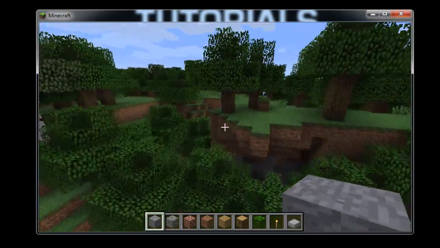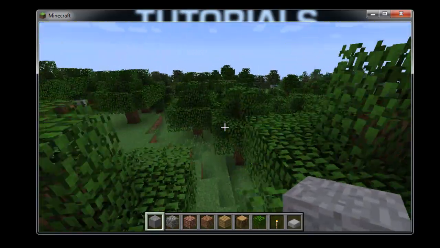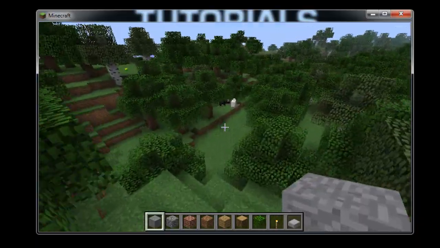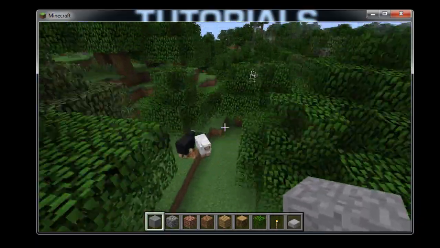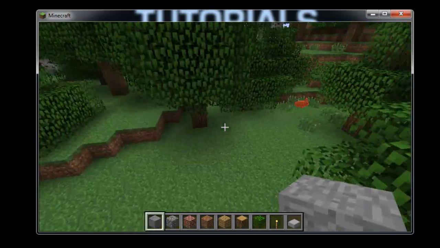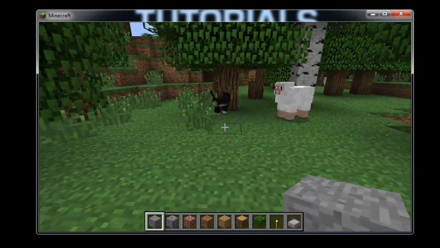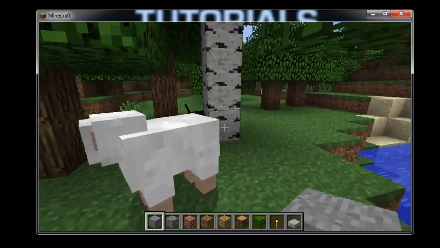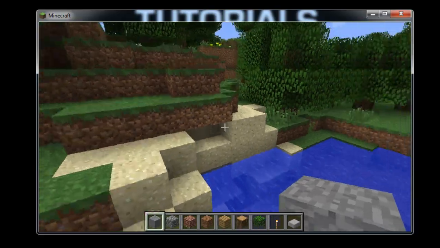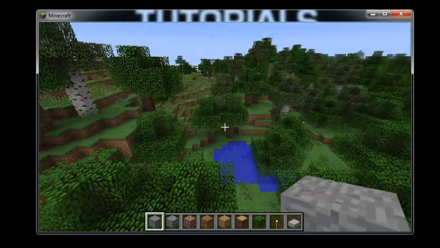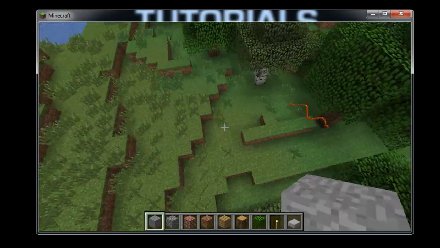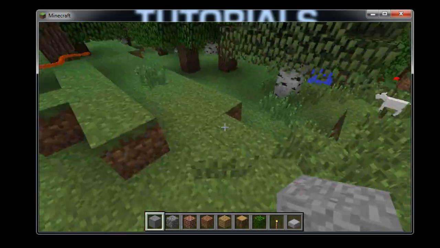We got some sheep. Not exactly the mobs that we're looking for. Let's see. We got some more sheep. We got... Oh, what is that? That's a bunny. And a cat. The cat's chasing the bunny. That's why cats and bunnies definitely do not go well together. And what is that? That's another cat. And there's a snake.